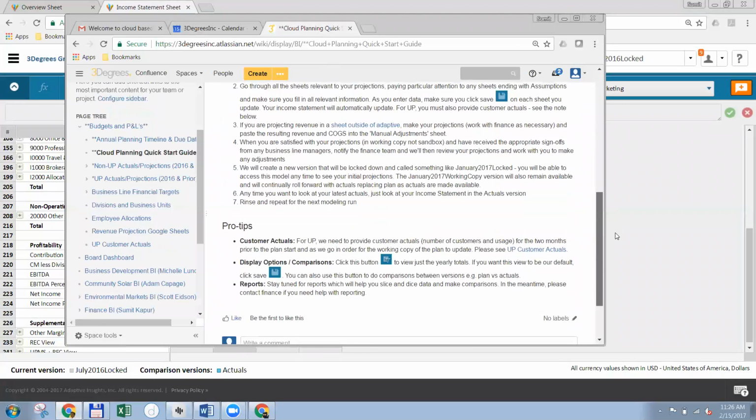At the bottom, in pro tips, it says use this button to view the yearly totals. You can also use this button to do comparisons between versions, e.g. plans versus actuals. So far we haven't gone over actually setting your projections. We've gone over viewing things, looking at old projections and comparing.